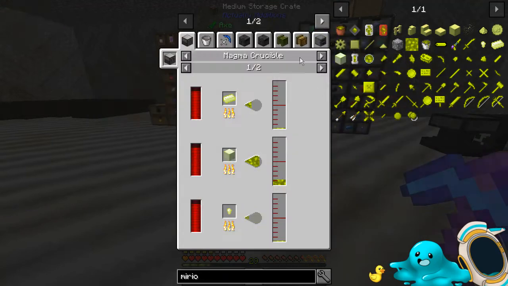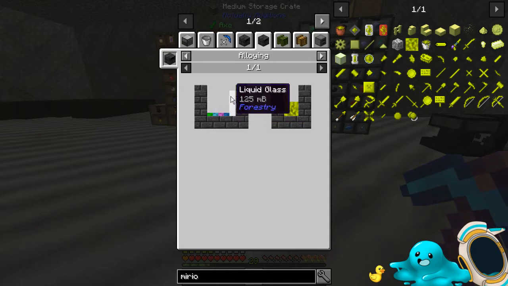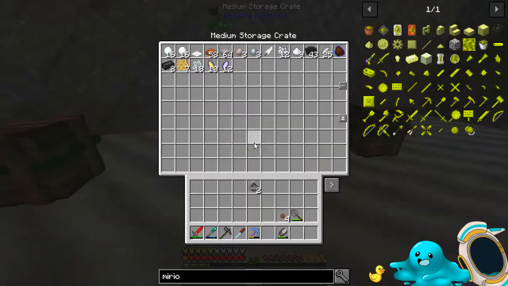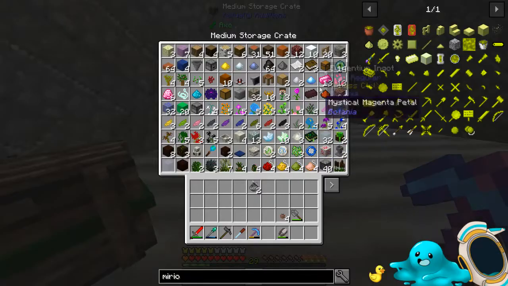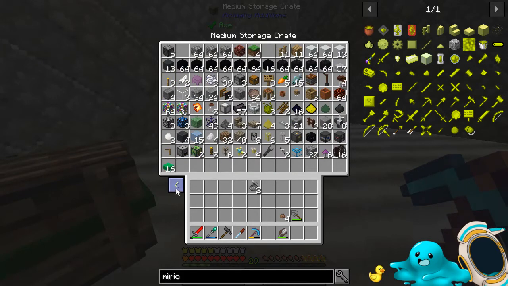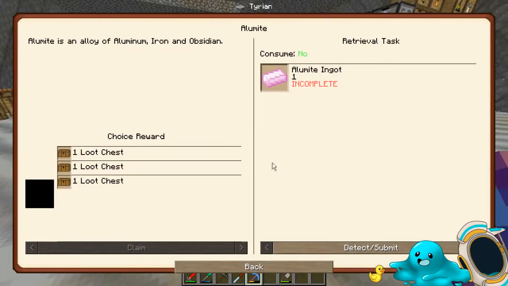Liquid mirium, molten mirium, which we can get by alloying together cobalt, elementium, mana steel, and terra steel, and liquid glass. That's really hard, especially because we're limited in our Botania stuff, because we don't really have access to more Botania stuff. We do have elementium. We do have mana steel. I don't know if we've got any terra steel left over. So we might have to set that up and just use black lotuses to make ourselves a bar of terra steel to make some mirium.